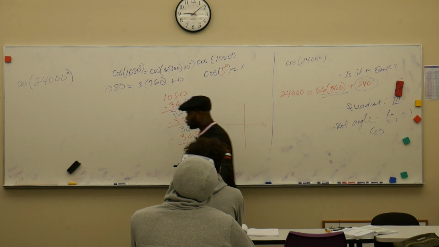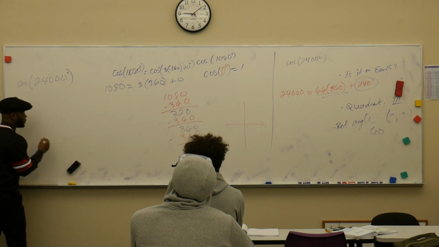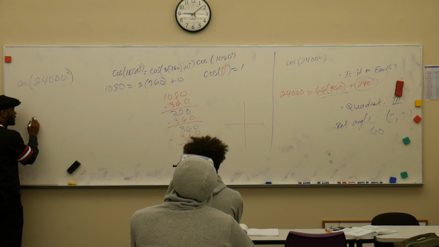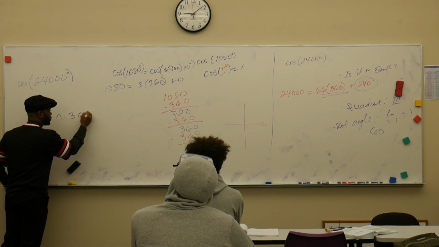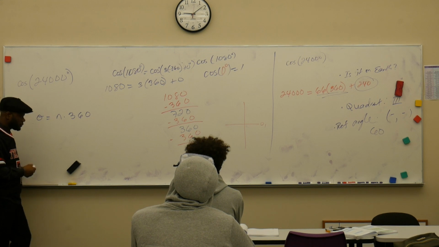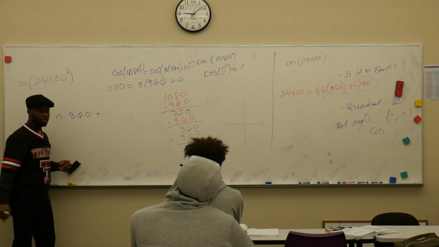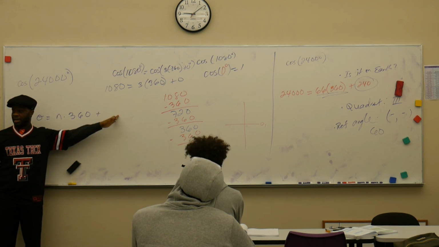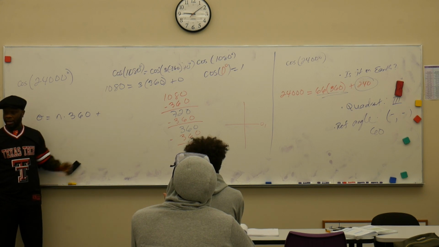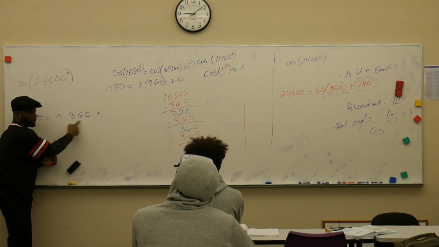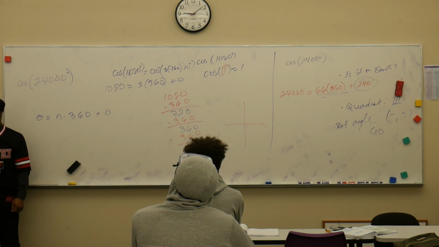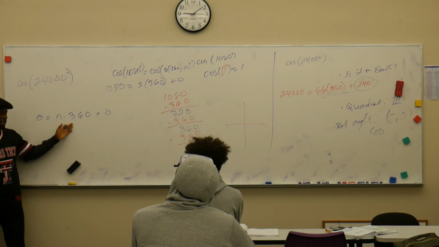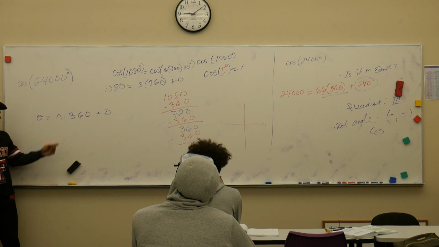Now, what do we say in general terms of the cosine of an angle, theta, if theta is n times 360 degrees? By the way, can I add something here? And that doesn't change the whole thing. What can I add here? If it is just the whole thing, then there's a 0 here, right? If there's nothing left over. So, what would be the cosine of that angle? I don't care what n is.